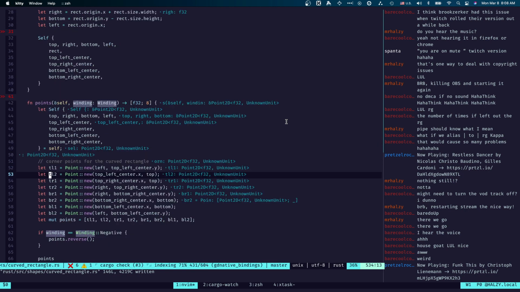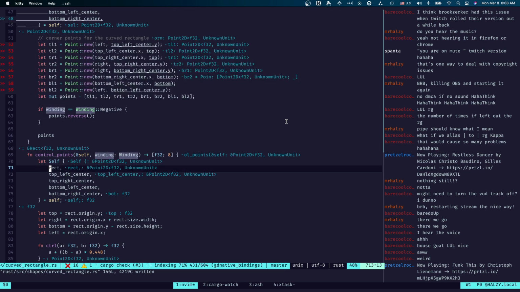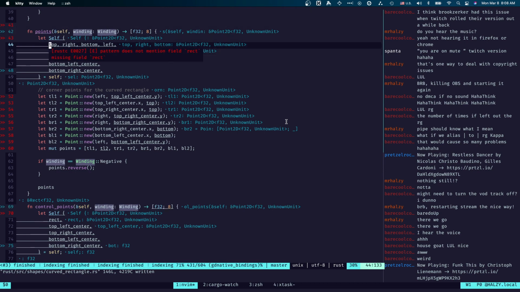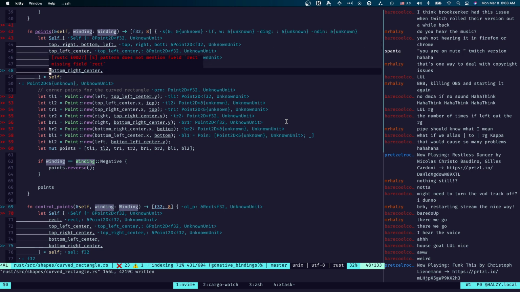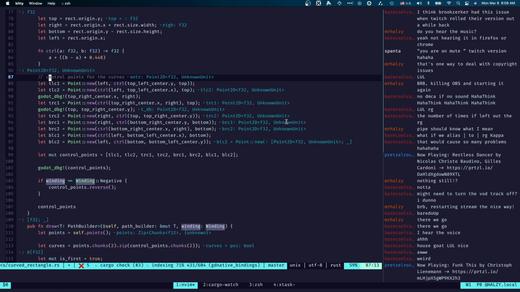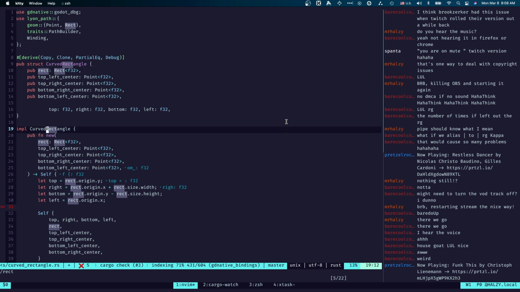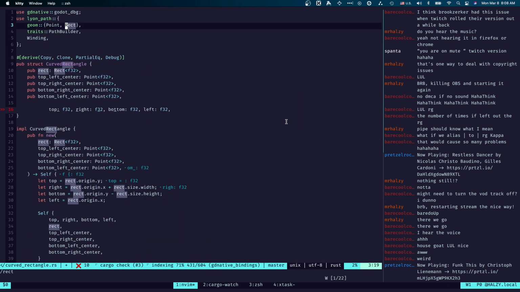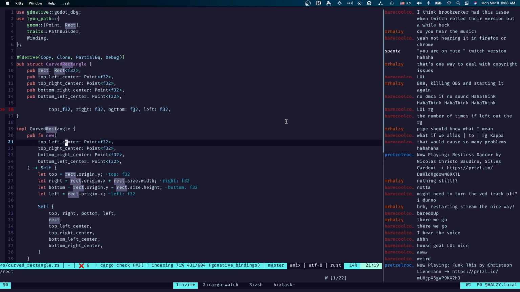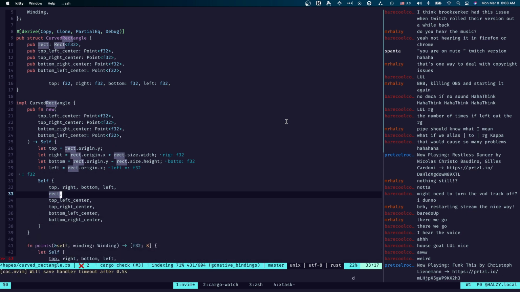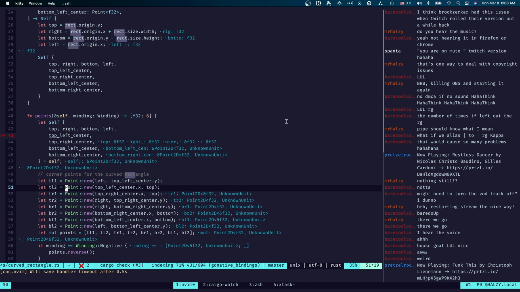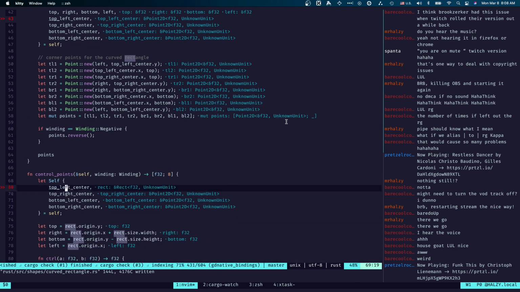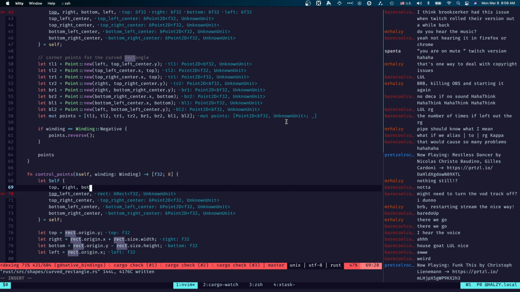They're F32s. They're not public. Huh. Do we need to preserve the rectangle for anything? Yeah, I want to see if we actually need rect anywhere. I think we can get rid of it if we're storing the points. I know, total flip-flop. Yep, let's get rid of it. There. Now we don't have to have it in that. Get rid of it there. Top, right.